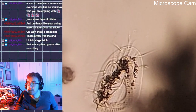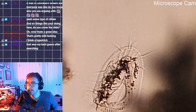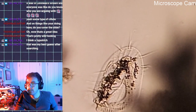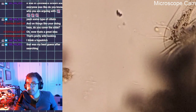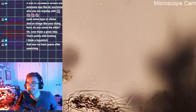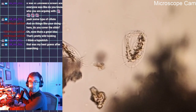Yep. They do exactly what you think they do. They run those little bristles and look like they filter through the water that they're in. The term hypotrich comprised all ciliates possessing a relatively flattened body shape, strong cirri, which are the groups of, I believe, large hairs that we're seeing. Yeah, so those are the cirri. Oh, he's going over there. In a large oval region, partially surrounded by an adoral zone of membranelles. Okay, interesting. Yeah, no, I think you're right. Who knows what particular species, but hypotrich. Oh, there's two. Hypotrich.